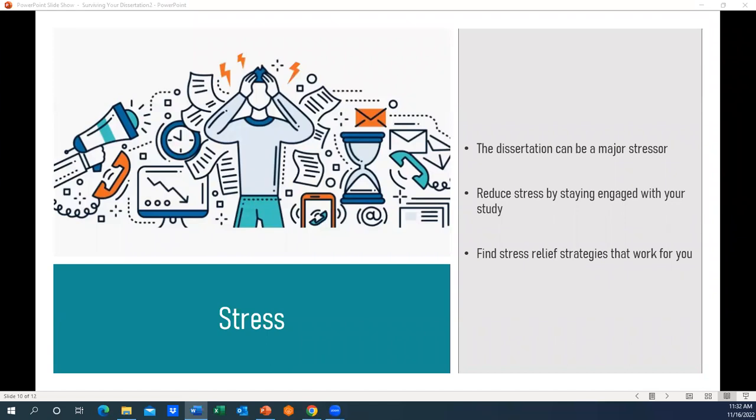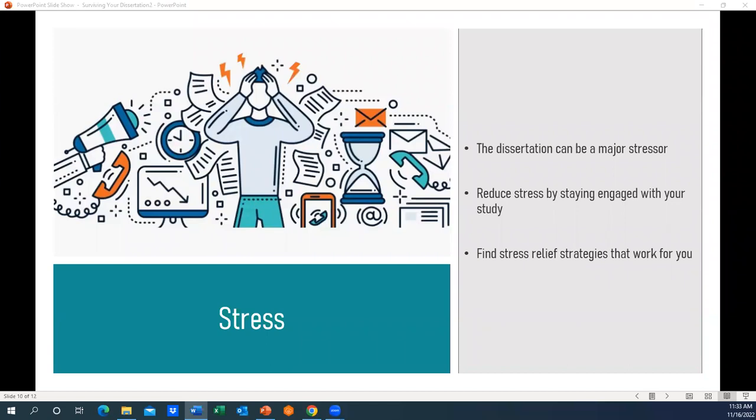So one way to manage the stress is by staying engaged with your study, right? That also involves regular work times, regular communications with your chairs, and a timeline. You can avoid the stress of getting checked out for a couple months, for whatever reason. There's no stress directly related to the dissertation as far as having to sit down and write it, but there's a larger stress lurking in the background. It's like, oh man, I sat around and didn't do anything on my dissertation for 2 months. Now I've got to get back to it. Oh, what's my chair going to say? What kind of shape is it going to be in? I don't even know what I'm doing anymore. So that kind of big stress will crop up if you don't stay on top of it.